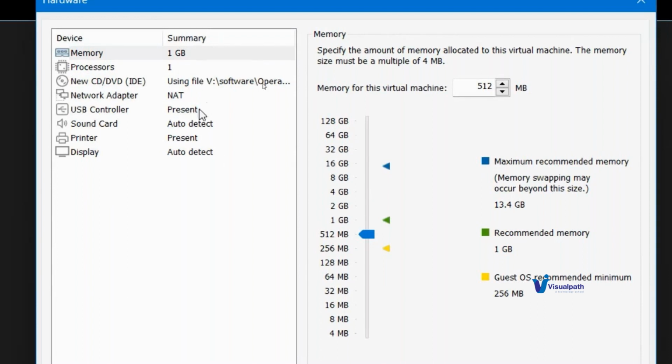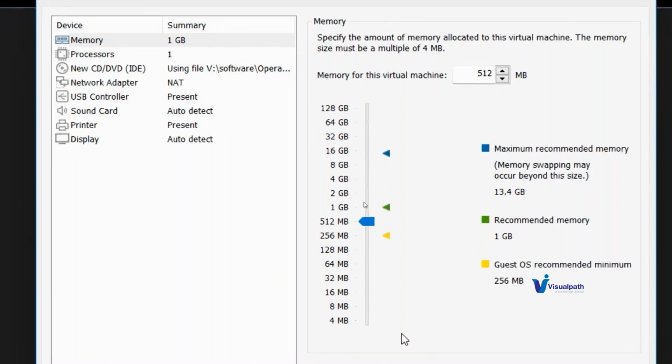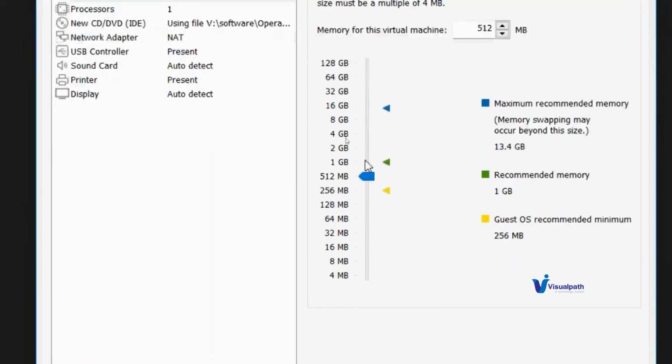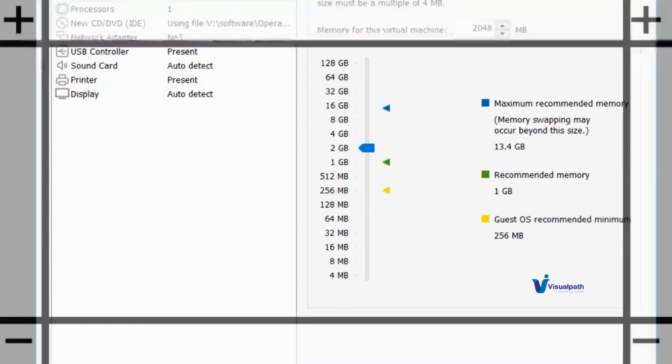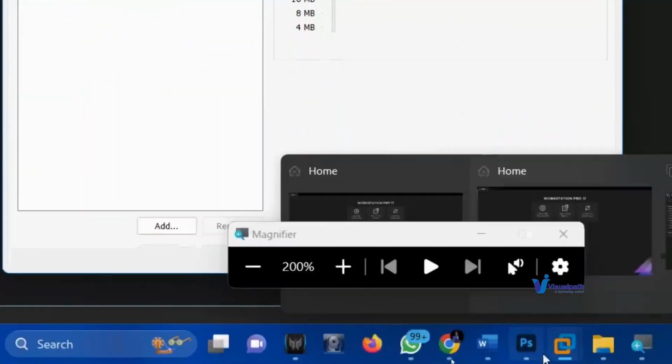Some people want to install the Kali Linux operating system on their own computer. Some people want to install heavy operating systems. For that, they need to choose some more RAM. I will tell you how it actually works, how this virtual RAM works.